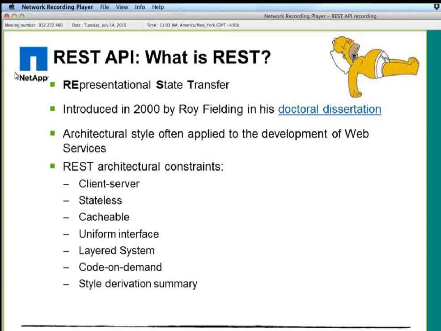So, for instance, you might have a layer which is only responsible for doing the REST API interaction, the translation of web requests from and to the client. You might have another layer which is responsible for persistence in the database, right? And that allows you huge flexibility in replacing these layers without impacting the others.